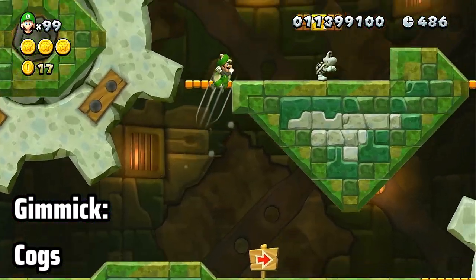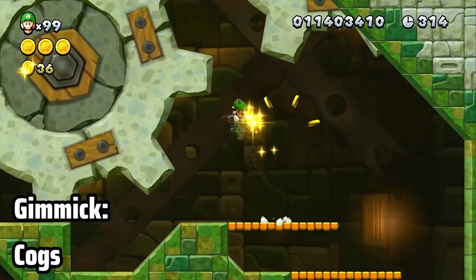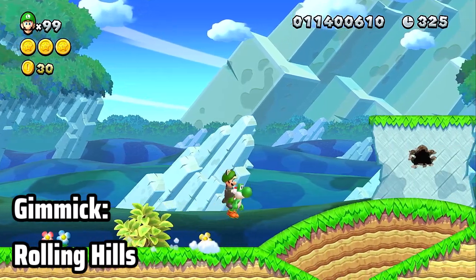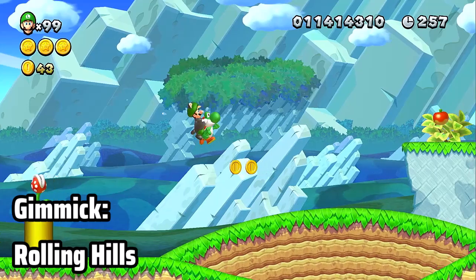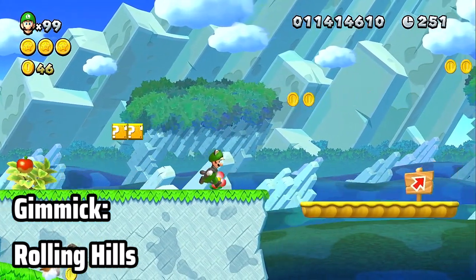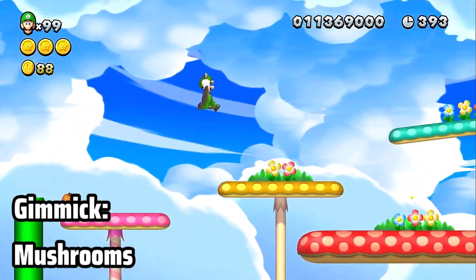On Crushing Cog's Tower, it started out with just a couple tricky jumps, but eventually I got to this section with too many cogs and it wasn't possible. On Yoshi Hill, I was at first able to just jump over the hills. Eventually, I did get to this section where I sadly had to ditch Yoshi, but don't worry, I'm not a monster. I did not throw him in a hole. On Mushroom Heights, yeah, just look at it now.